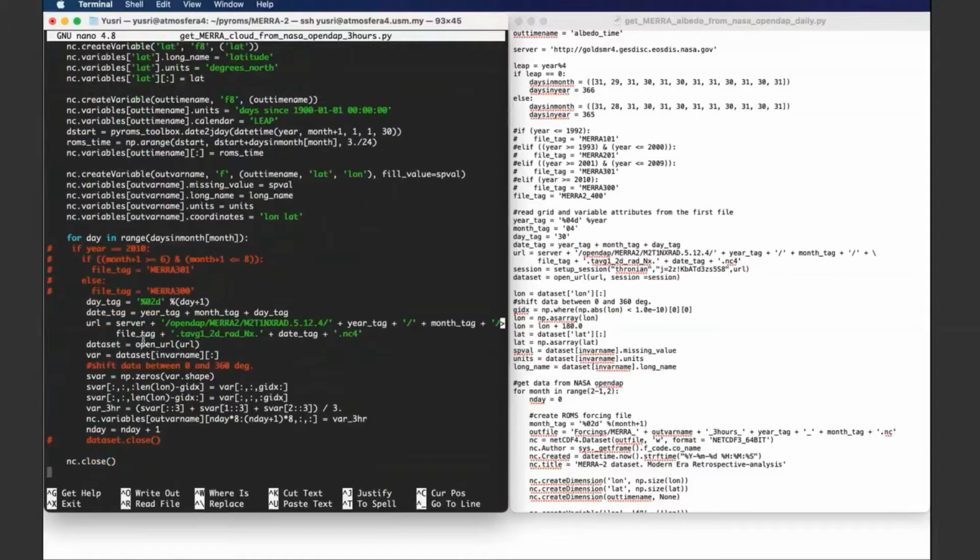Okay. For day in range, right? Need to copy this starting from, let's see, NP0 var shapes, s var equals to, s var equals NP0 ln x.